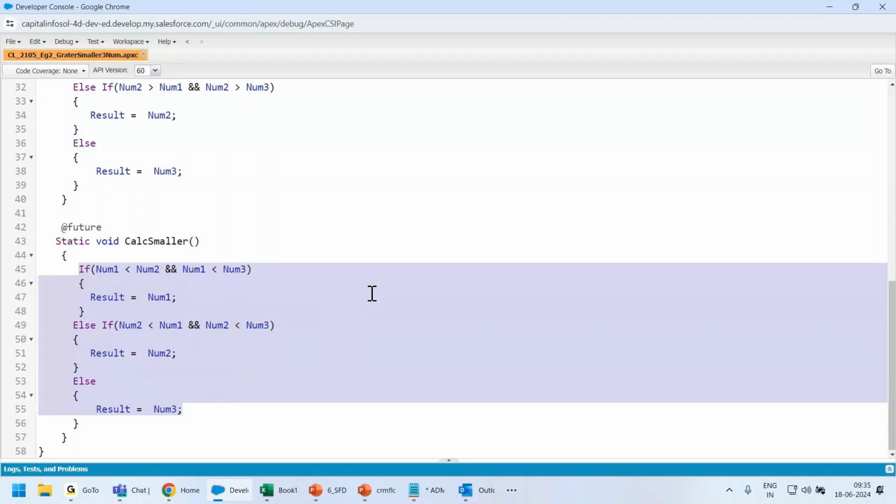I want to add 10 numbers. I want to do some processing. Processing has to be done in one go. Many processing tasks cannot be done in pieces. Some processing requires processing at a time. You cannot cut it into pieces. Batch Apex, what will it do? It will cut it into pieces.